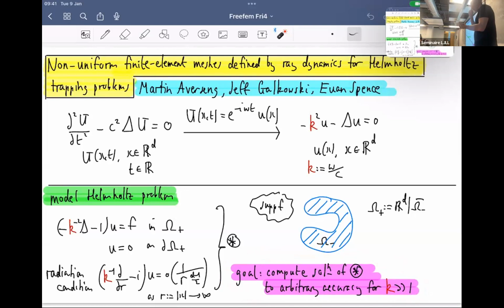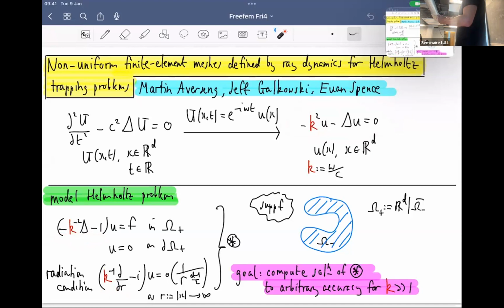Right, and so I should say a few things. So here, this is perhaps a more familiar form of the Helmholtz equation for many people in the audience, but here I'm going to write it in this form because here every derivative is weighted with an inverse power of k. Okay, so I've got the Laplacian here, there are two derivatives, there's a k to the minus 2. In the radiation condition, I've got a radial derivative, I'm weighting it by k to the minus 1, and it turns out that if you're trying to keep track of this k dependence as k tends to infinity, it's really convenient to have every derivative scaled with a power of k inverse.